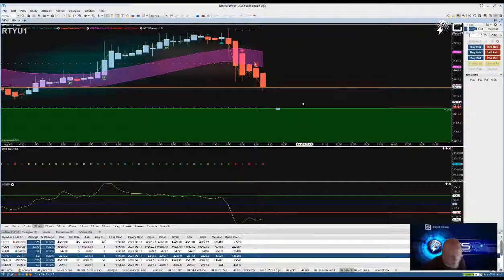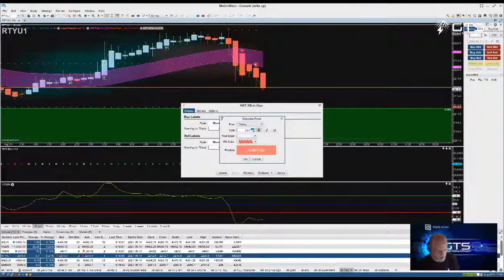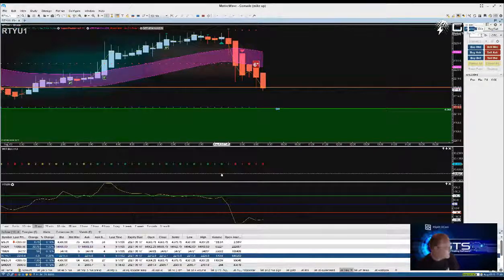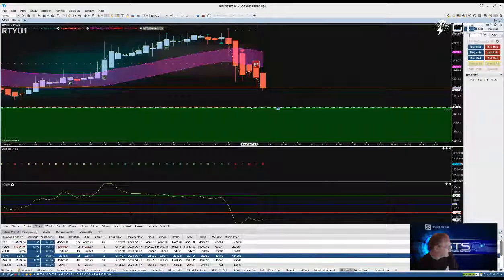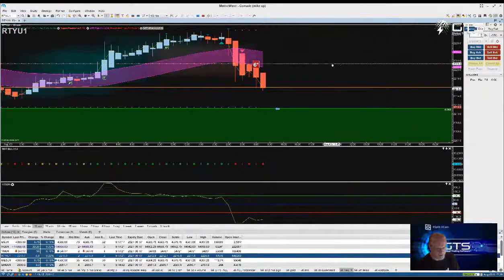You can see the 15 right here, RTY 15 6-star. The red algo printed another one right here. Let's make this a bigger one. You can change these as you wish to. That's what I like about that. So it's trading into that support zone, so we don't really want to take this right now. We'll wait. If it wasn't support here, this would be a great entry. But we don't trade in support and resistance.